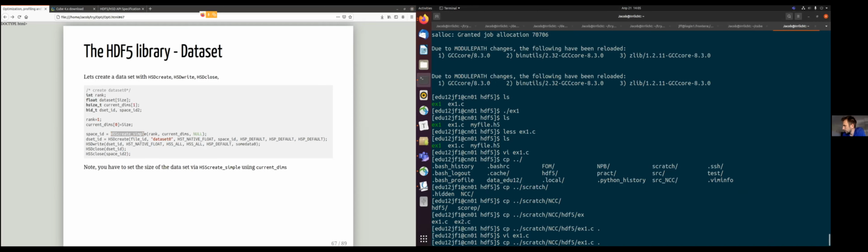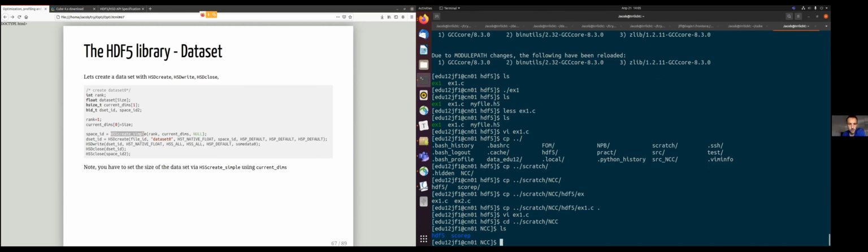Basically, these files are in my Scratch, in the subfolder which I call NCC.